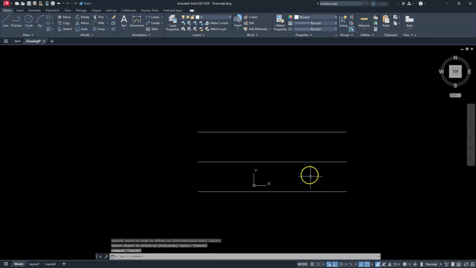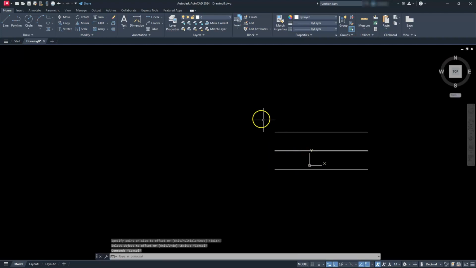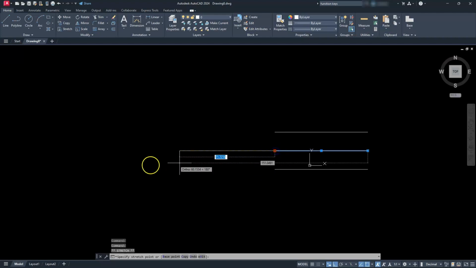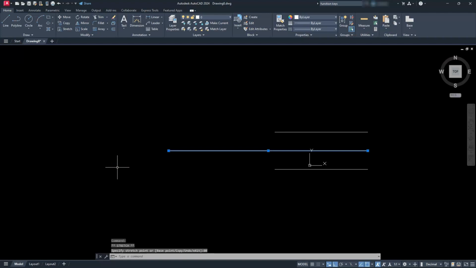Alright, so the next step I have here is that I have this moon or C-shape that's going on here. And it gives me the dimension of that from this point to the center of that is going to be 80 away. So what I'm going to do is simply select this line. I'm going to select this grip, and I'm going to drag it this direction, and I'll type in 80.